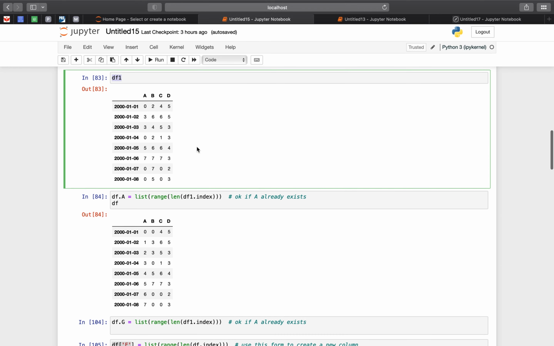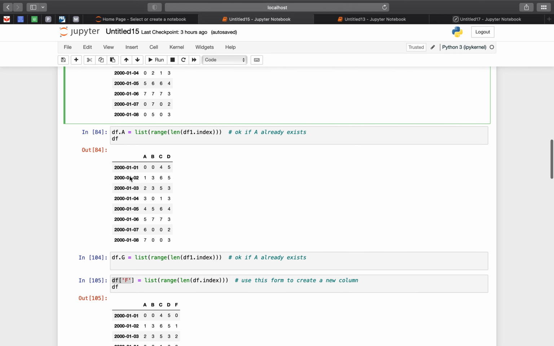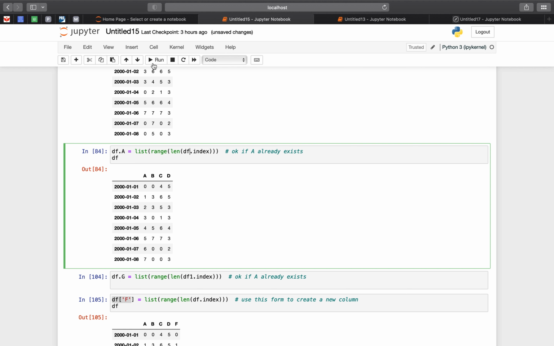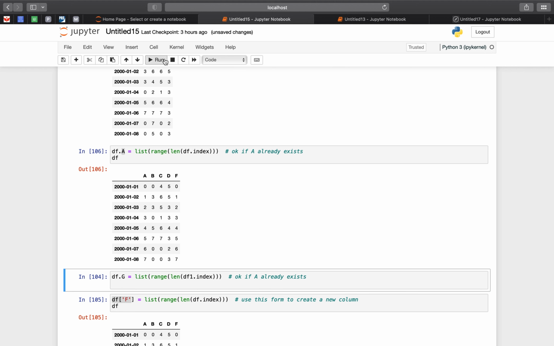Getting into the next topic, here I'm taking two forms. One is df.a. Here for df.a, I'm assigning a list of values starting from 0 to the length of index, and this a column is already existing.